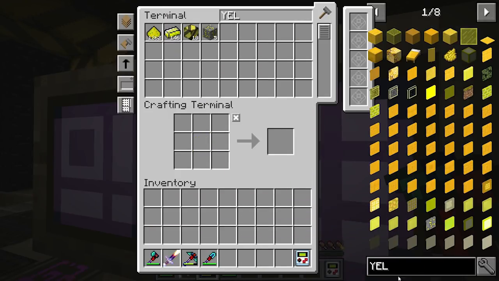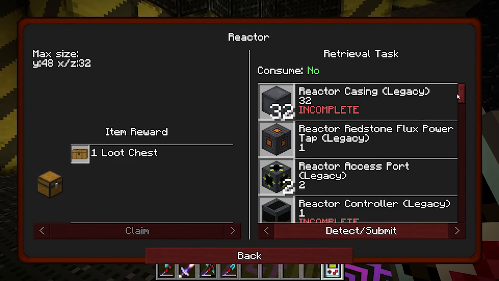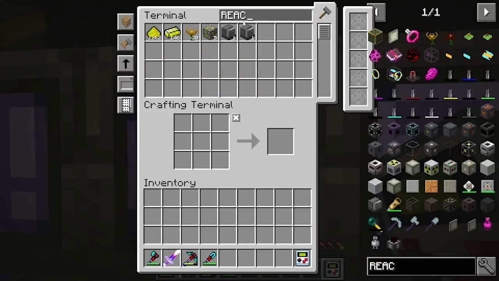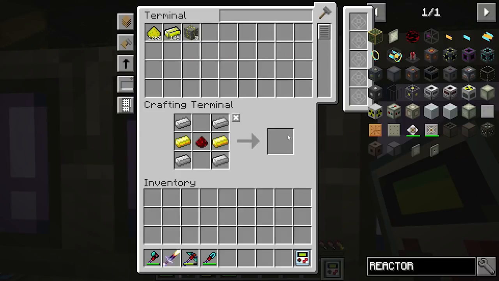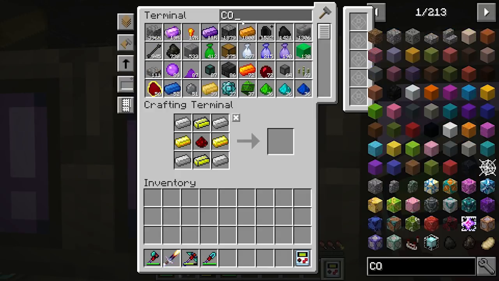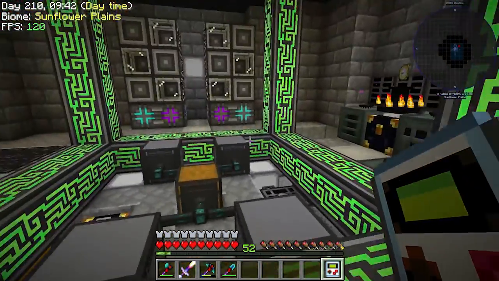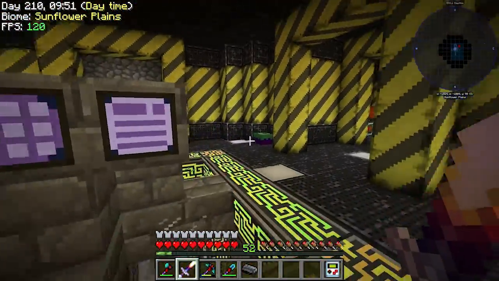There we go. Okay, so it's going to need all of the typical reactor stuff. So first off, actually, let's take a look at the quest. So casings, flux, ports. Oh, that's easy. I can totally do all that. All right. So it wants ports. First off, let's make some casings. I'm out of something. Didn't it just go? Hold on. Oh, okay. I understand. So let me grab some coal. Go downstairs real fast. Should be able to put that in there. All right, so there is our piece that we need.